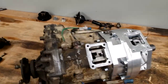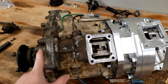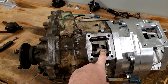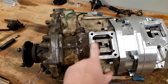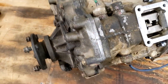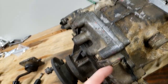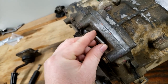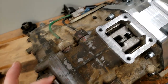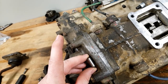Interrupting this transfer case build from the future. Something I'd like to mention as an amendment: as you have this case apart, if you are trying to do twin sticks or triple sticks, in this rear case you have to take what I'm calling a pill or a straight pin out. Right between this shift detent ball and this shift detent ball on the back, there's this little stainless steel pin that lives in between the two shift rails. As those rails slide forward and back, this pin moves side to side and stops the other rail from moving forward and back.